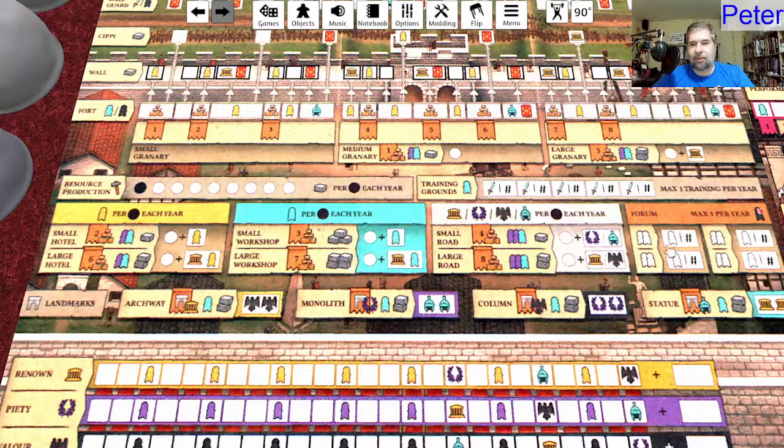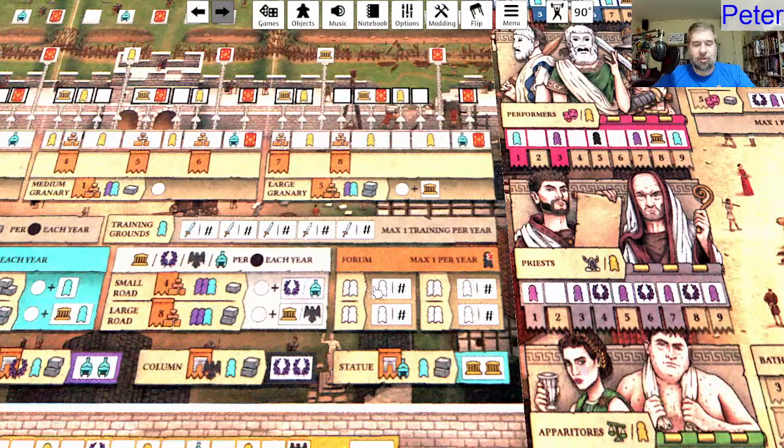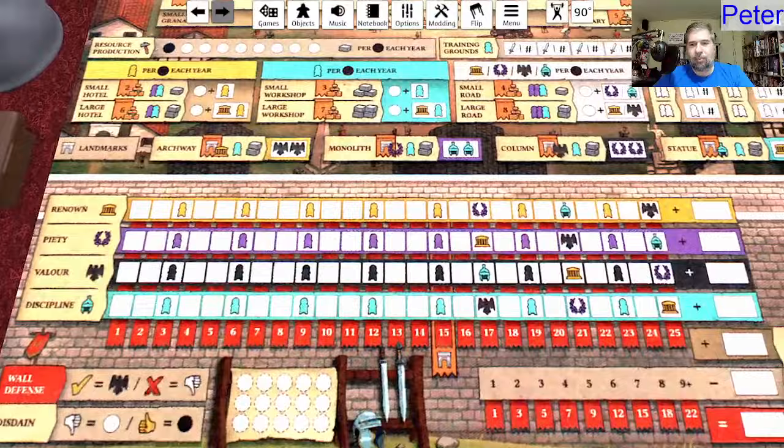Here you could spend any two workers to turn into any other worker, just can't be a soldier, max one per year. So that's why you can mark that. The statues we talked about, if you get to the 15 victory point place here, you can build the statues. So that is literally the whole left sheet.